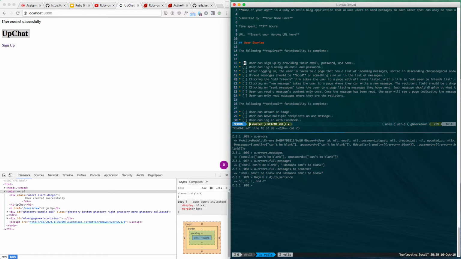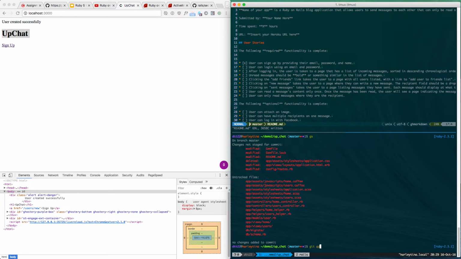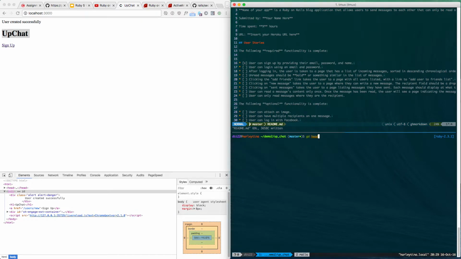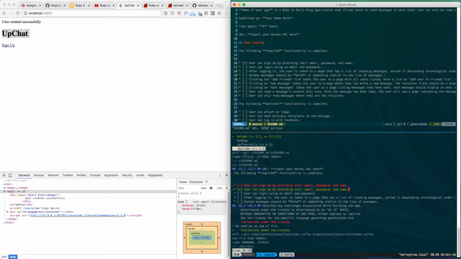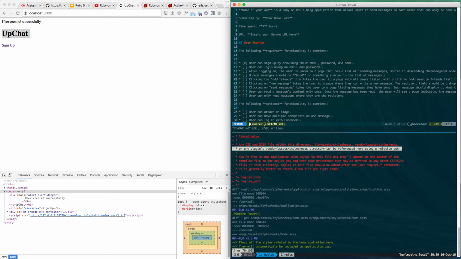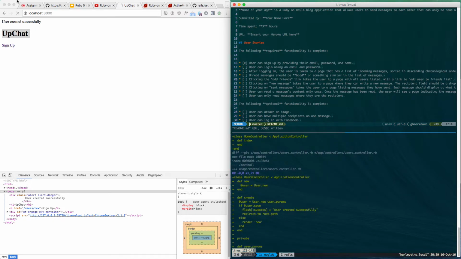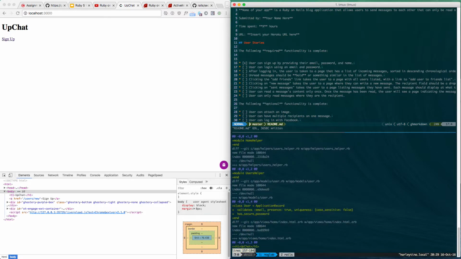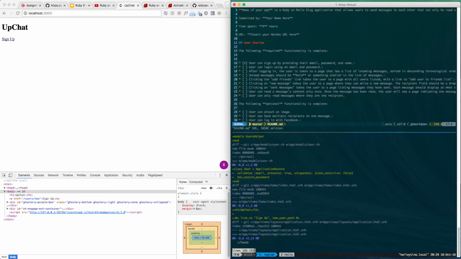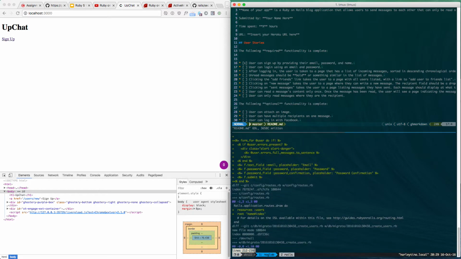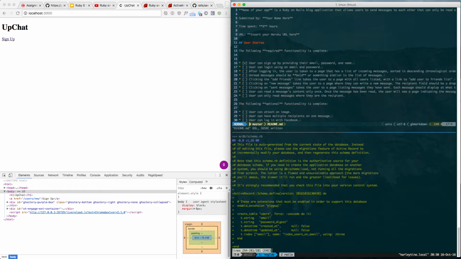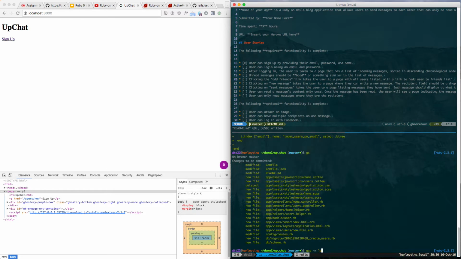Uh-oh, I forgot name. That's okay. User can log in. Let's implement that. But before we do that, let's check whatever we had so far. And I'm just saying, hey, I added Bcrypt, right? I mark this as done. I styled the users a little bit. And I have the user controller implemented, right? There's some helper file I don't need. I have the model, the view. Seems good? Okay, so I speed it up and say implement.